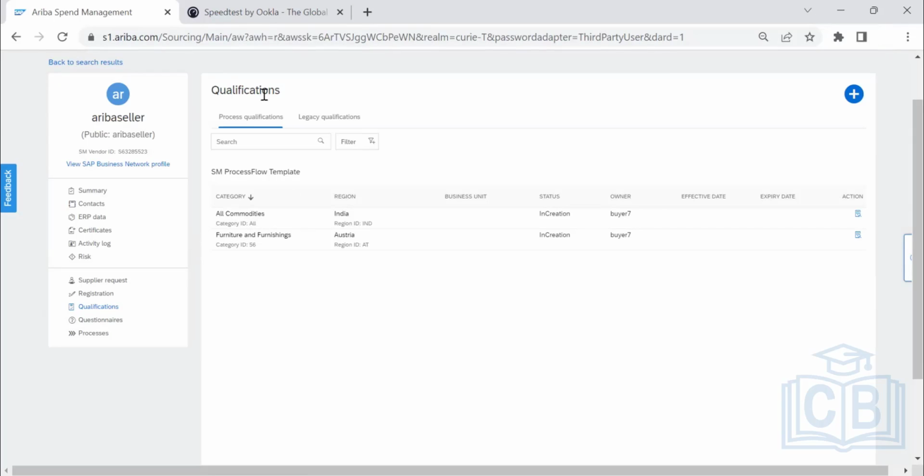So the main advantage is in downstream procurement. Whenever a user is entering an item related to the supplier, the preferred supplier will be shown as an Ariba seller. So he will be shown as a preferred supplier, and he will be getting more business. That is the reason even the sellers are interested in getting qualifications done, so that they will be shown as a preferred supplier and get more business.